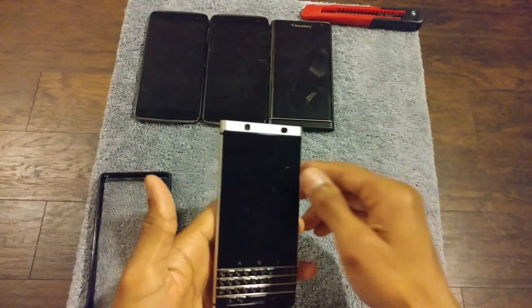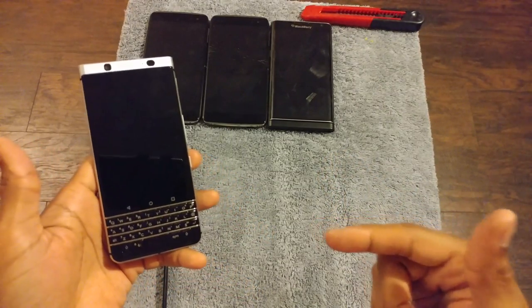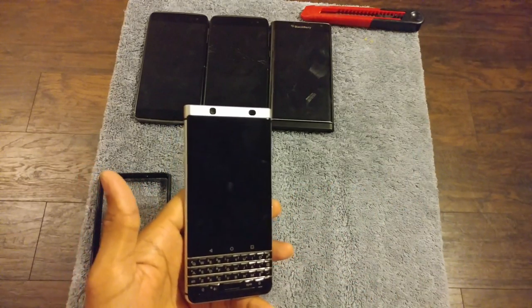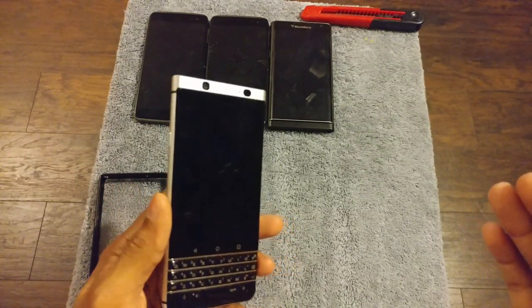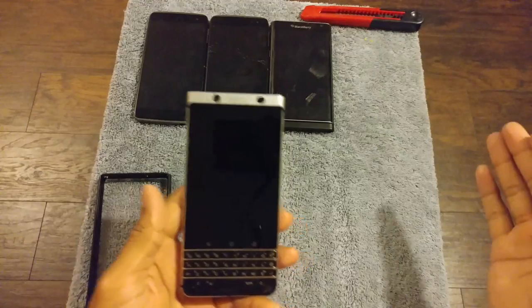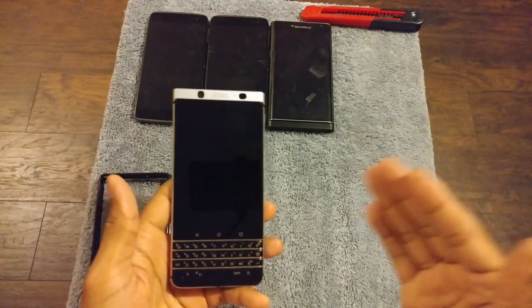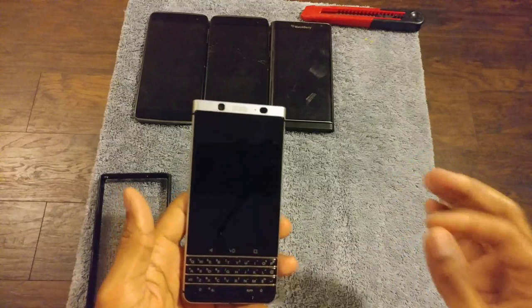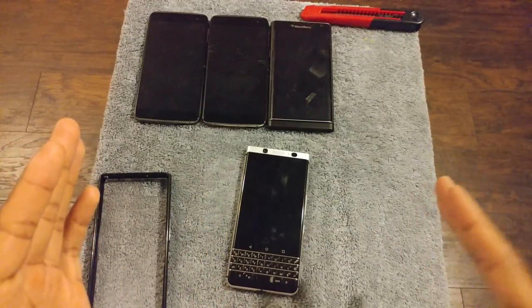The KeyOne addresses a lot of issues: it has a quick-charge option, a really sharp camera with virtually no lag, and a sharp screen — I believe it's 1080p. Despite having a 600-series processor I was worried about lag, but however they optimized the software it works really well. The phone doesn't heat up much and the camera is the quickest of any BlackBerry Android phone. I was very happy with its performance.